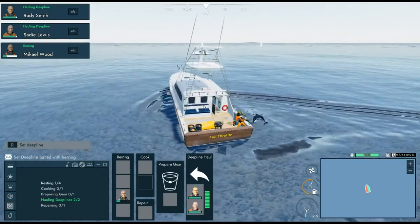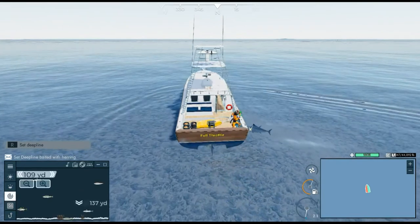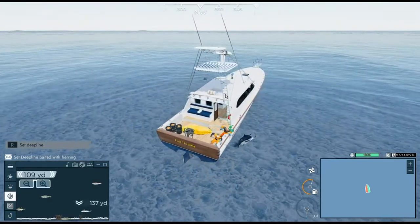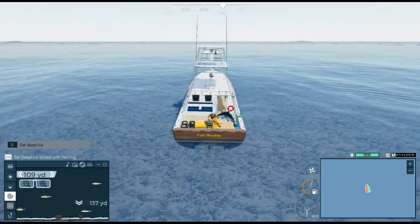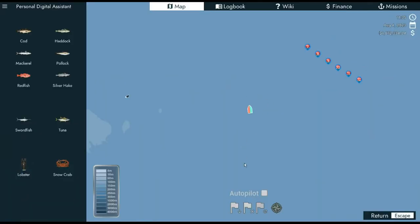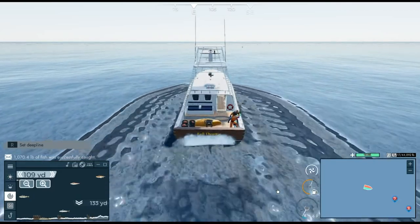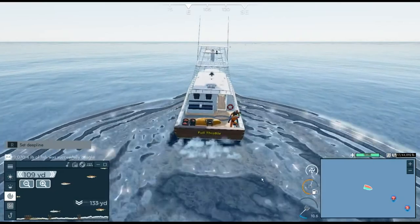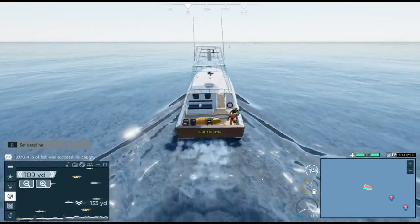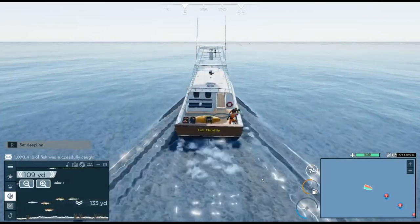The water isn't terrible. It's not as rough as I'd like it, especially at 13 miles an hour. I know here in Oregon, if you go to the ocean and it's 13 miles an hour, that ocean's rougher than hell. So I really wish they would fix that. I guess they're doing all they can, but I wish they would just put it back to how it was before, being royally honest with you. But it is in August, so maybe that has something to do with it. I haven't really fished in the wintertime in this game yet. Maybe we have to do that, but anyway, we will see.